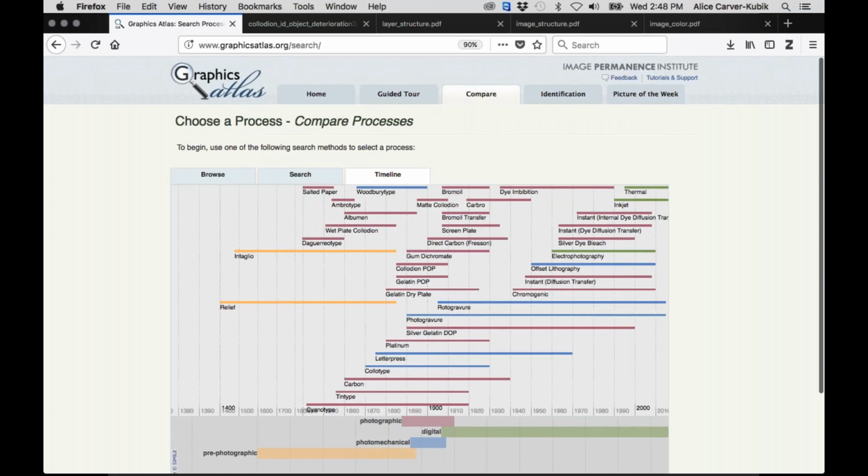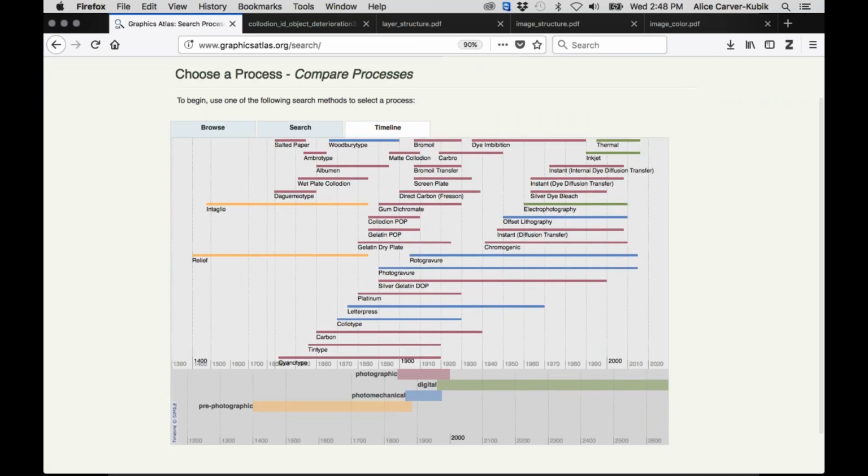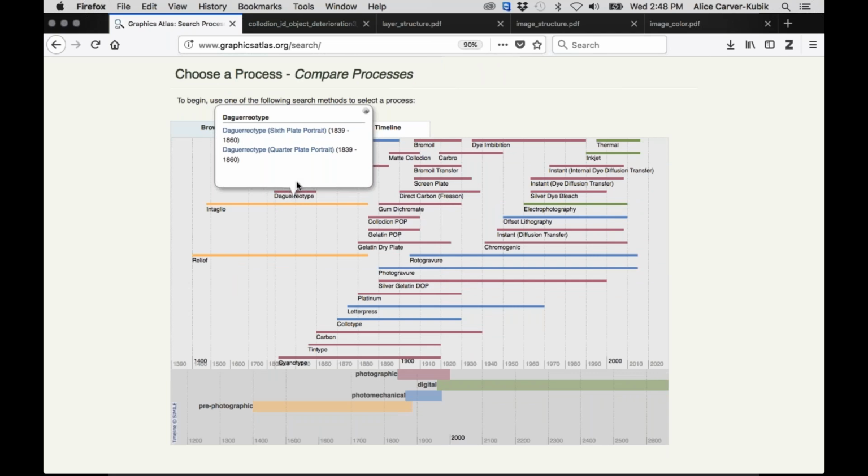I would say it's actually probably pretty universal. There's a couple instances where I would say it's US centric, and that would be the daguerreotype. The daguerreotype was popular into the 1860s in the United States, but the length of time that it was used in Europe is shorter than that. It was really maybe 1850s. Other processes, though, with the timeline, I think are fairly international, if you will.